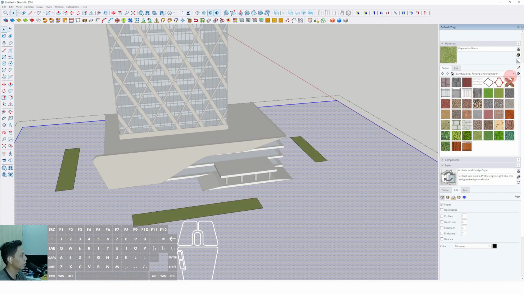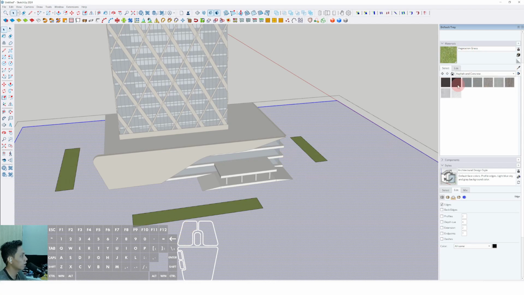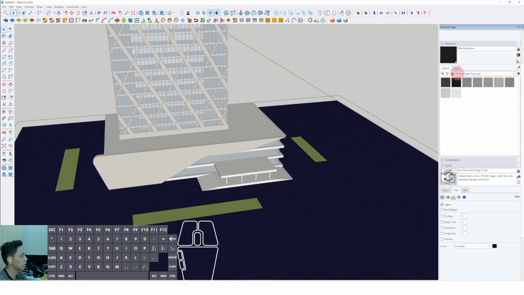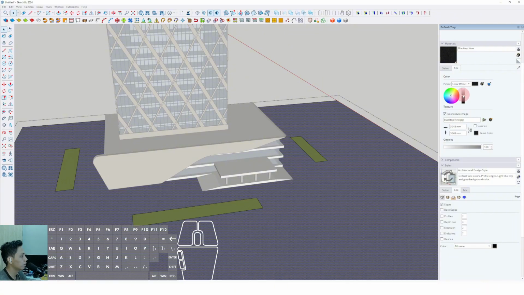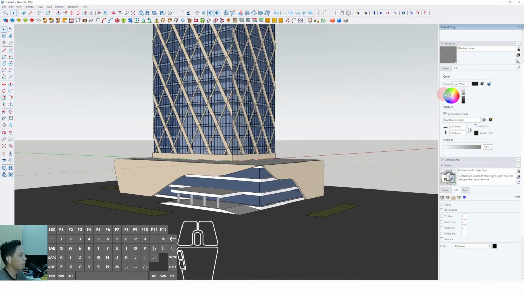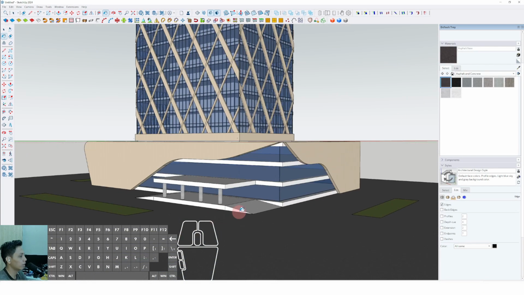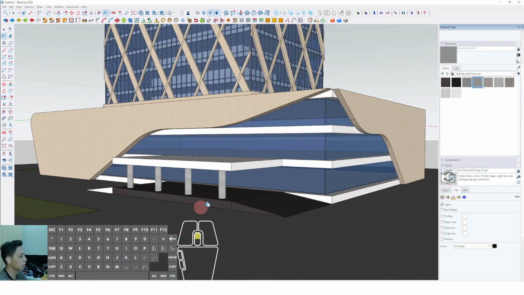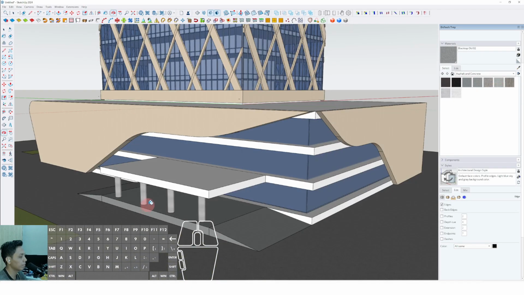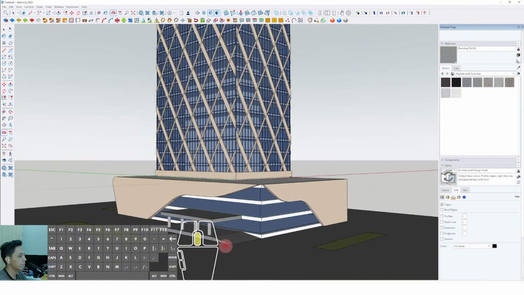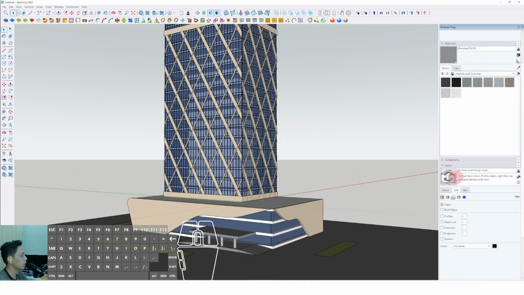Okay, you can improve, and don't forget to add the concrete or asphalt. It depends on your design style. And you can also add the asphalt here, or concrete, or just concrete. Make the concrete system over there. And you can also add the component.